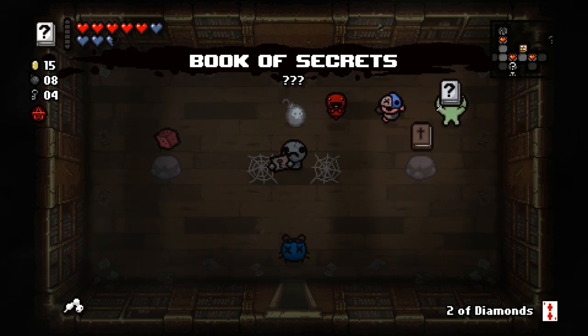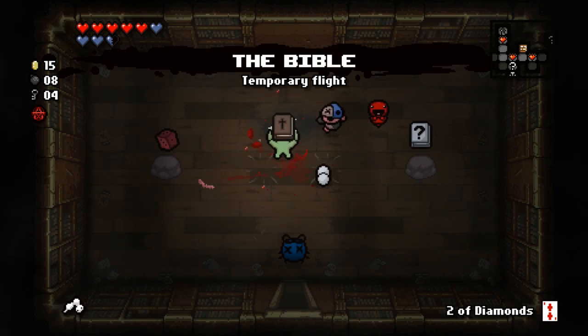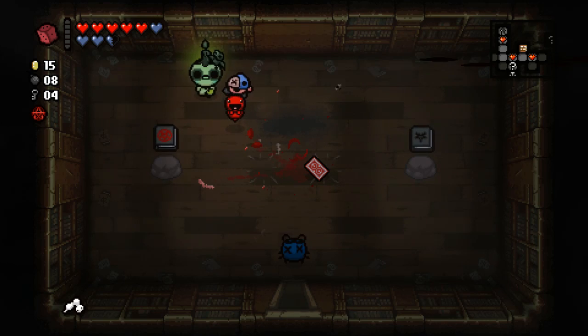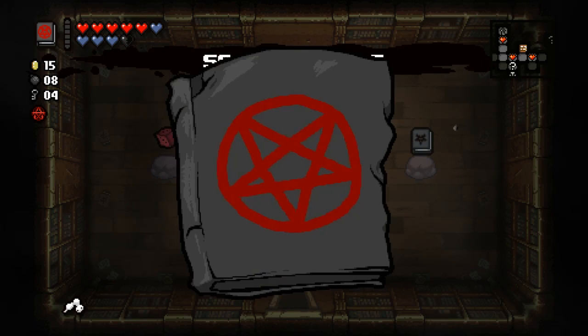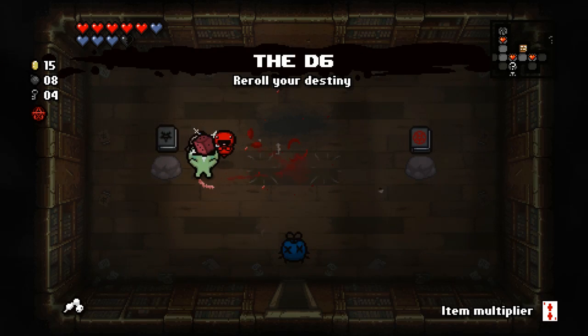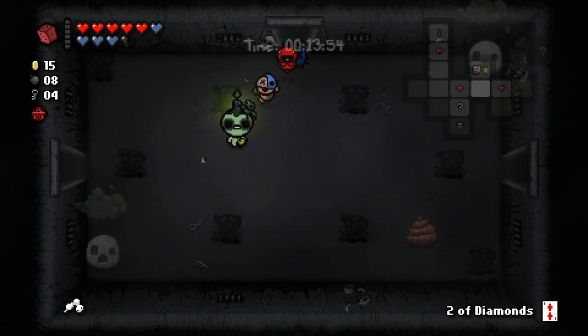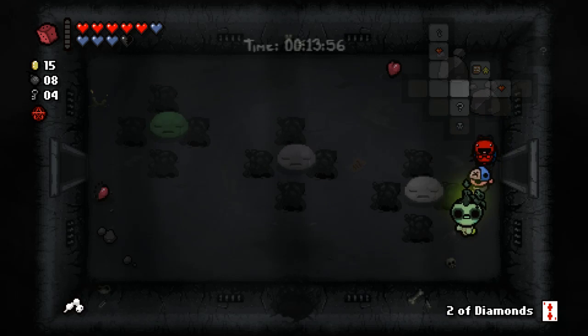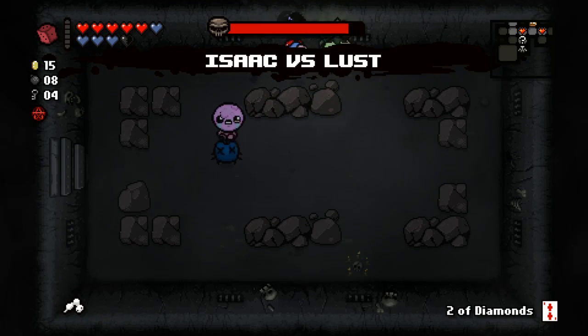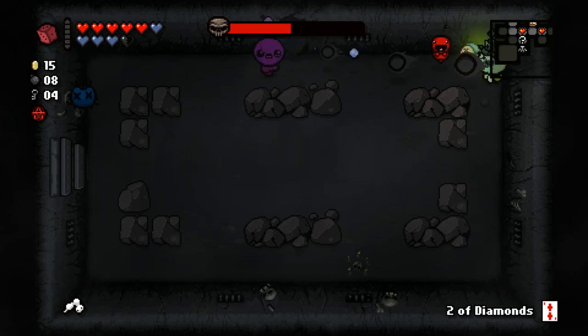We'll blow up this fine young cannibal right here. We got PhD, so an I Can See Forever pill is fine. And we'll reroll these, and there you go. We got Satanic Bible. And we got a Book of Belial as well. We'll pick him up. We're not going to do anything with him, but we'll pick him up. There's a mini-boss. Do you fight a mini-boss in this situation? I think you fight a mini-boss in this situation. It's Lust. Nothing wrong with this.